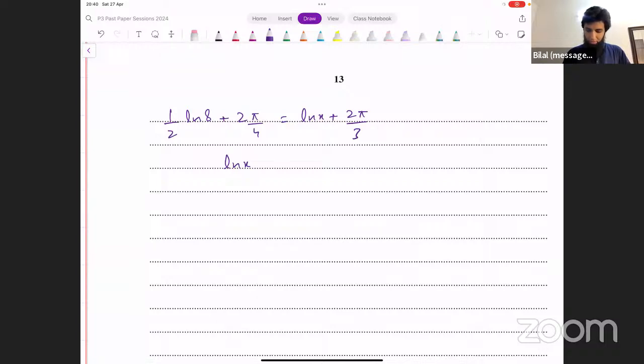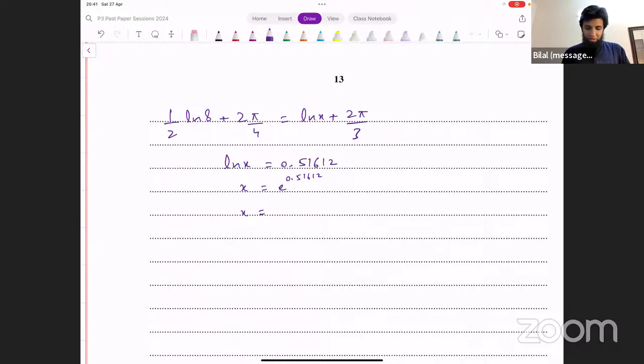One over 2, that's ln of 8 divided by 2 plus 2 pi divided by 3, sorry, divided by 4 minus 2 pi divided by 3. So I'm getting ln x equal to 0.51612. And now the base of ln is e. E will go to the other side, become the base of 0.51612. And that should give you the result. You can see what that turns out to be.